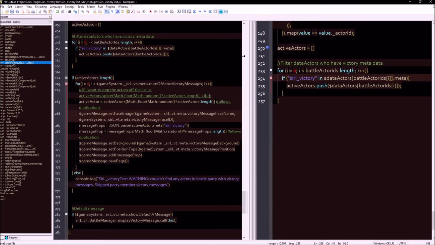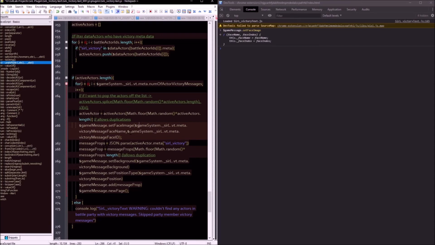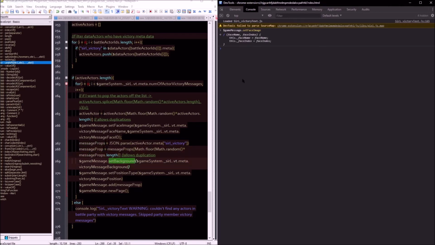And it has those two parameters. Let's check to see if our code needs those two parameters. Okay, let's see. It looks like it takes a face name and a face index. Yep, cool. So that will work, and we don't have to worry about that breaking. Awesome. The next few lines are just some default JavaScript, so that should just work. The next ARM specific code is set background, so let's check to see if that's a function. Yep, and it takes in a background, so that's going to work just fine.